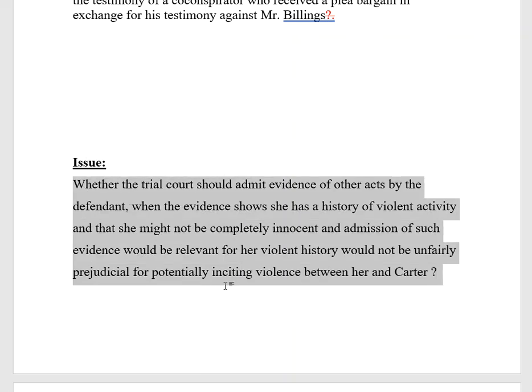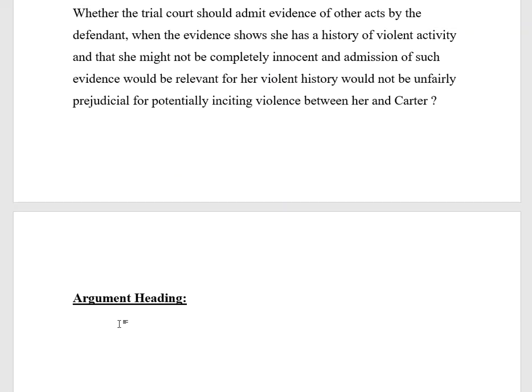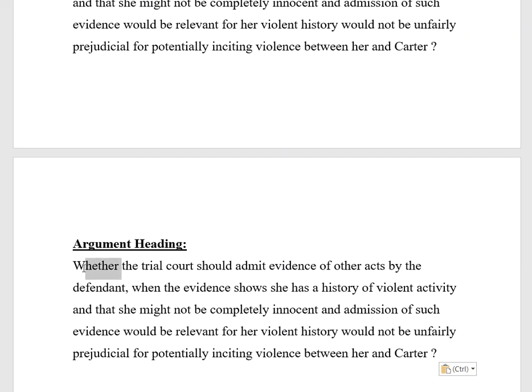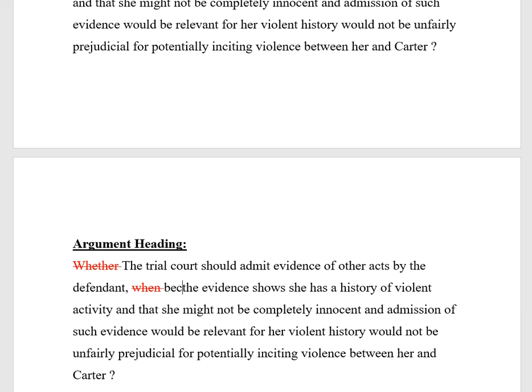So let's just copy that and put it into the argument heading. Again, we take out the whether, we cross that out, and we make the T a capital T, and we take out the when, we cross that out, and we change that to because, and we want to put that in red so that you see what it is.